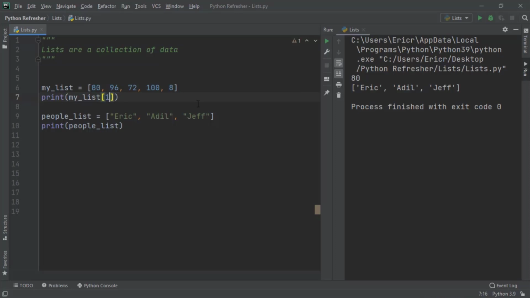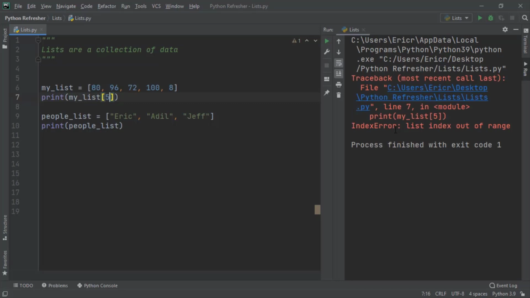If we pass in 1, we're going to see 96. If we pass in 2, we're going to get 72. If we pass in 3, we will get 100. And if we pass in 4, we will get 8. And if we pass in 5, we're going to get an error as this list index is out of range.